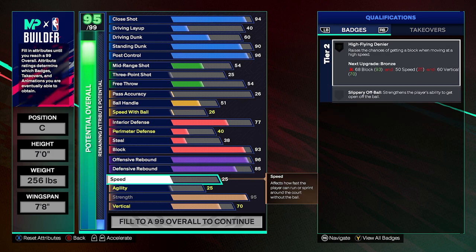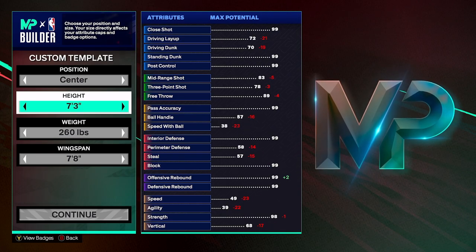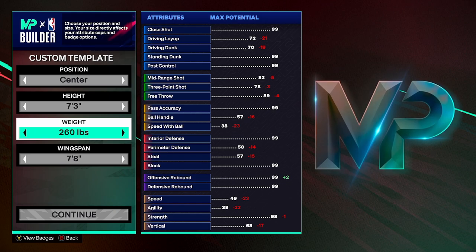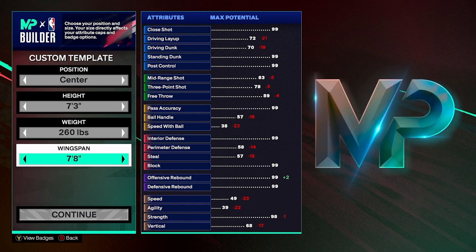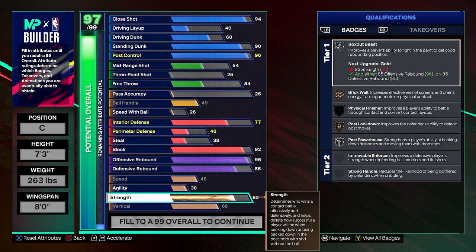Of course, you're going to want speed. So how high you want to go with the speed depends on you. Now, for those people who like to have the biggest build possible, let me show you something. So you see everything that I can get straight like this. We're going to switch it up. We're going to go 7'3". We're not going to max out the weight just to give them a little bit more of a chance, but we are going to max out the wingspan and we're going to put the weight up to where at least we get the 95 strength. Let's see everything we could get.